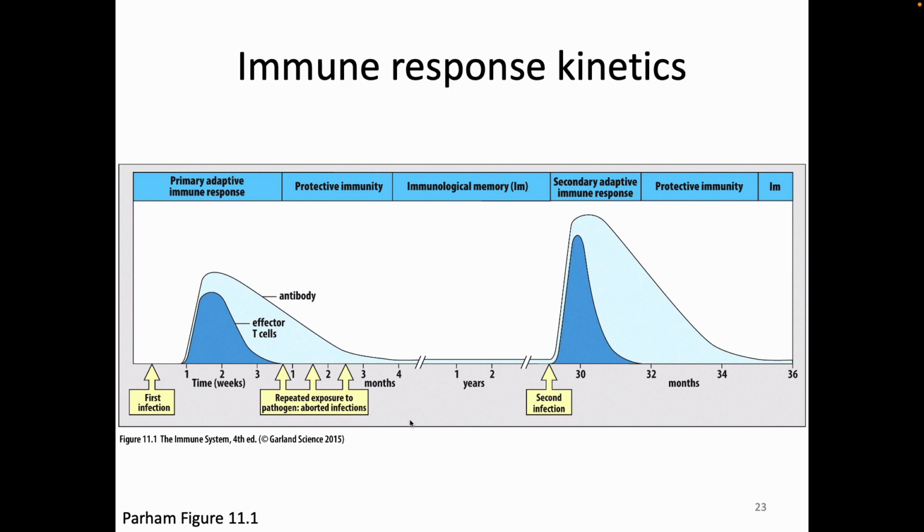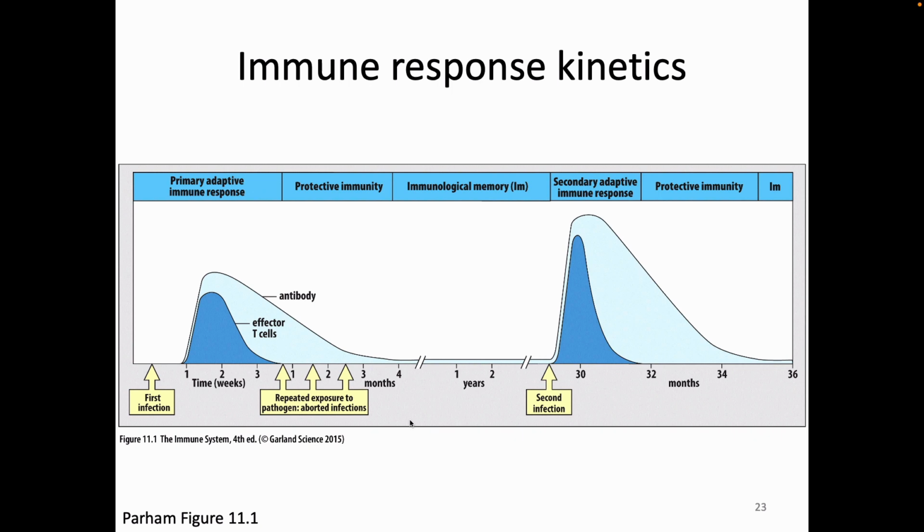Also, I want you to notice on this slide, and I was using this image very much on purpose, that when we are talking about that second or later infection, we are talking about a later infection that is happening much later. We're not talking about an infection that happens a month later. We're talking about something that happens way, way, way later. The reason is that we need those cells to have undergone enough differentiation to be able to make this changed quality of response.